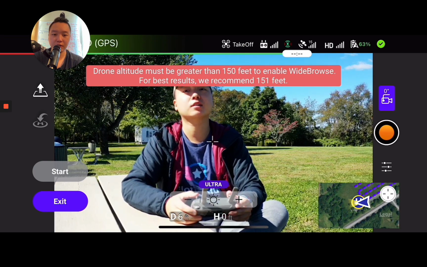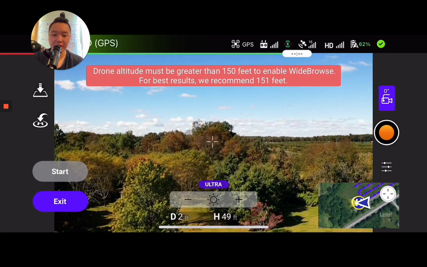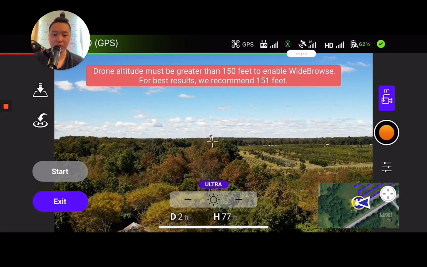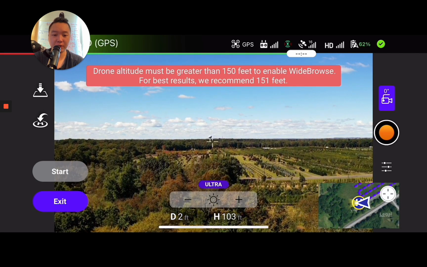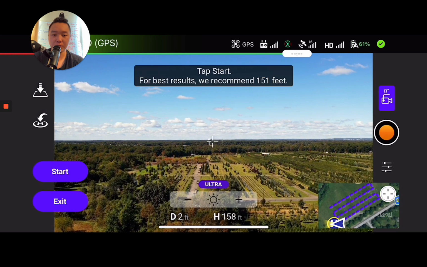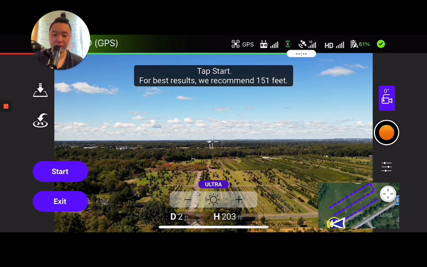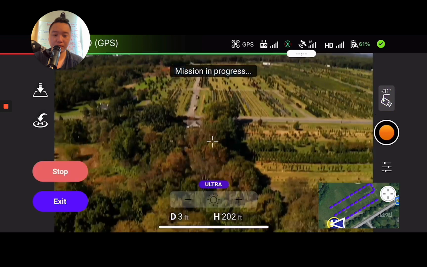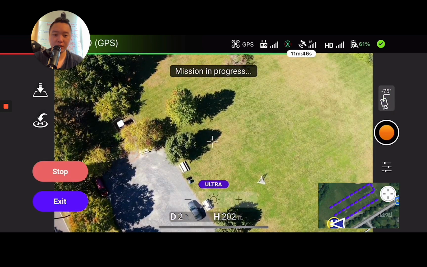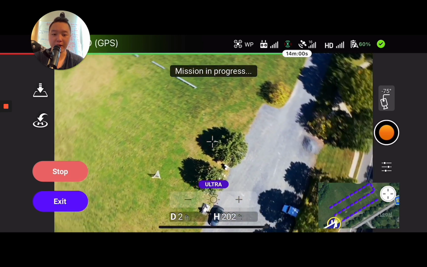So right here, you can see on the top center, there's an AI that recommends the best altitude. This was done by training a lot of models and figuring out which altitude makes the best quality 3D models at a quick speed. Once you've reached that altitude, go ahead and tap start. And you can see the camera pitches itself downwards, and it's going to start flying the SkyeBrowse pattern.